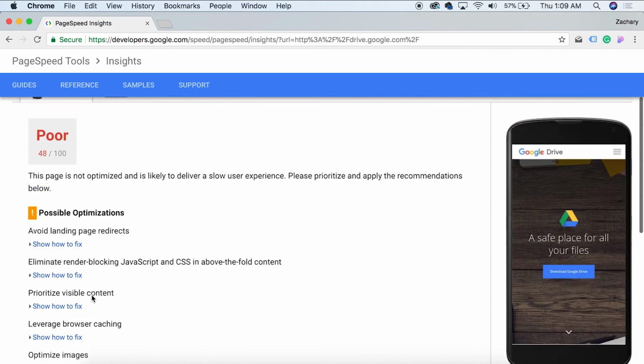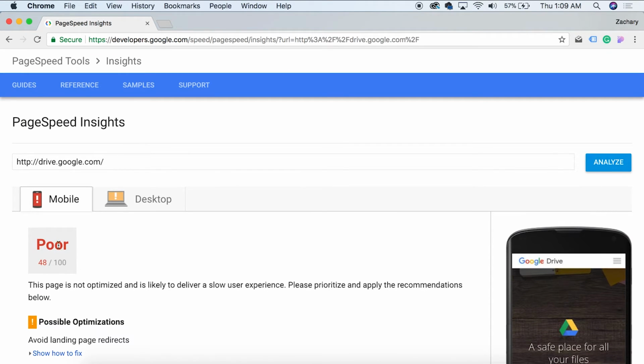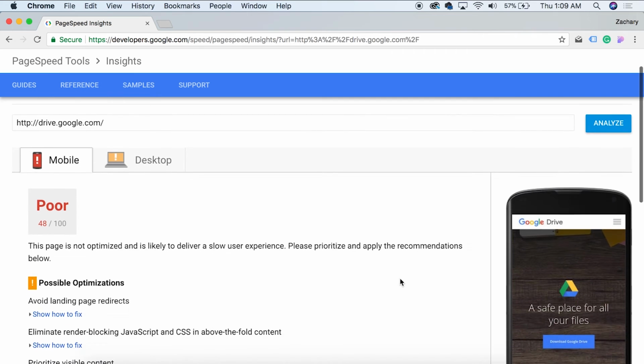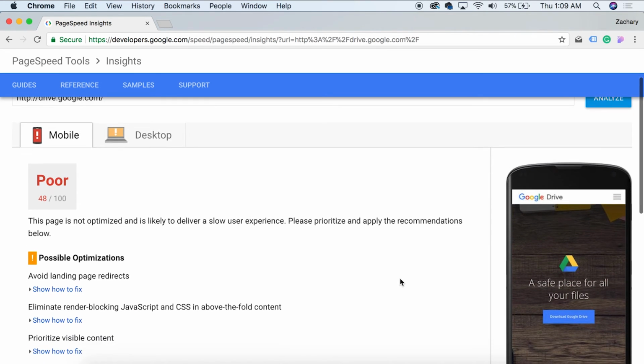So don't kill yourself over these ratings. Just because this says it's poor doesn't mean you're going to lose every visitor that you have coming to your website. Don't think that it's terrible. Don't think that it's bad. This test is from Google, and this web page that we're looking at right now is Google Drive.